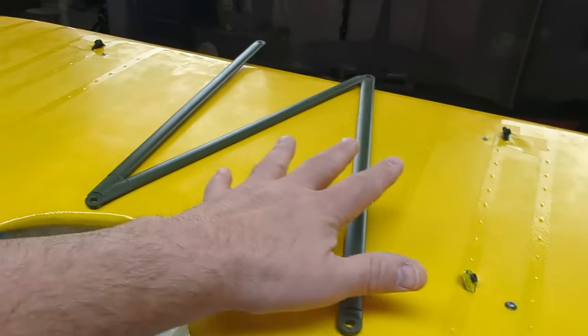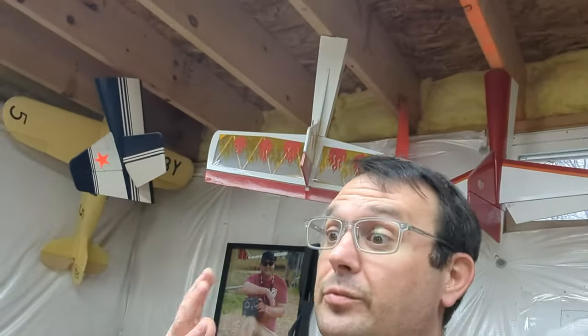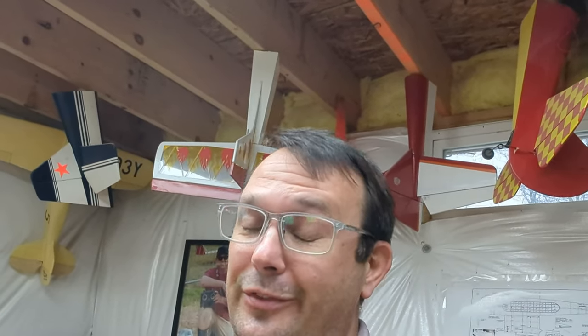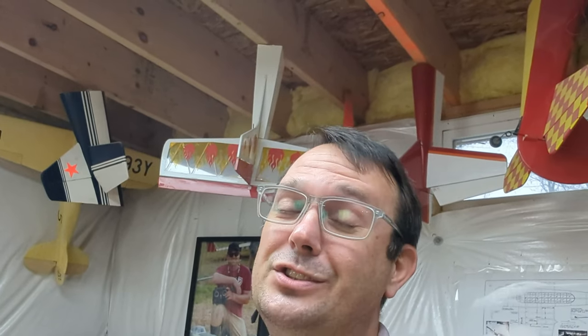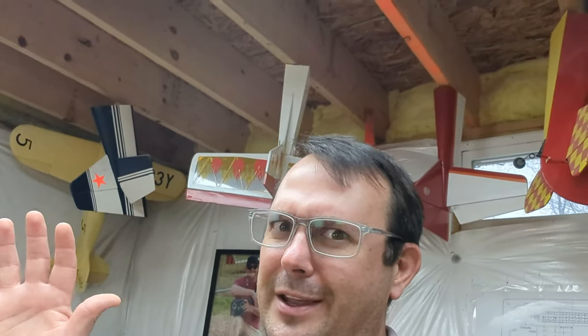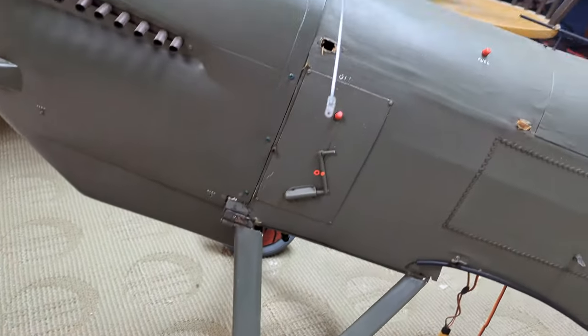With those two things repaired, there's not much more I can do with them. It was time to go to the fuselage. Let me bring the fuselage into the shop and try to talk about it more. This model is so huge it won't fit on my bench and it'll be too tall anyway, so apologies for being on the floor — but it's what we have to work with.